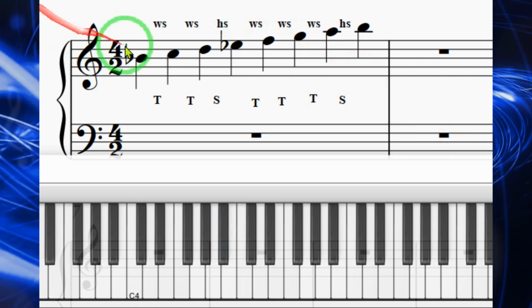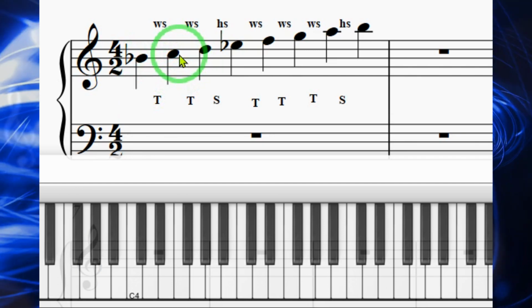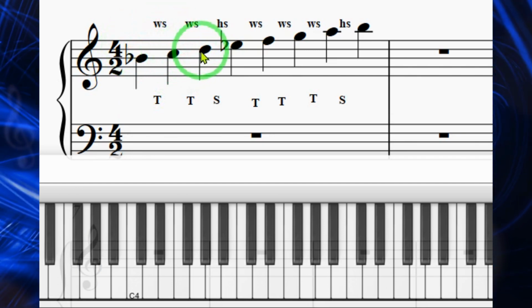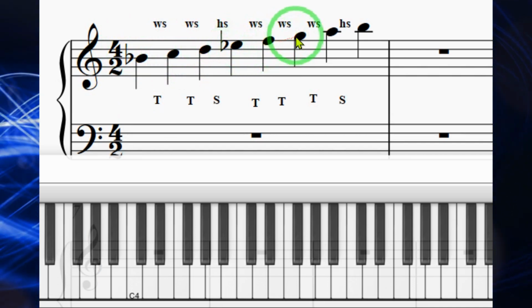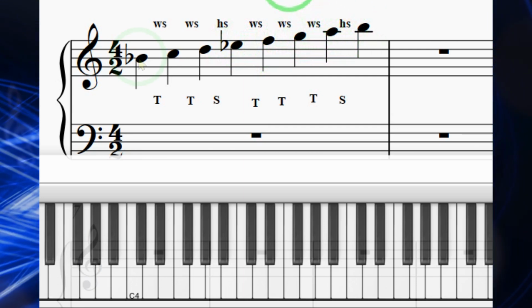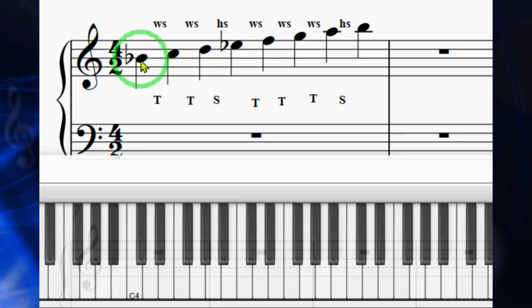So we put flat on the B, and from here to here we have a tone or whole step. We have whole step, half step, whole step, whole step, whole step, and half step. So we have the B flat major sorted.